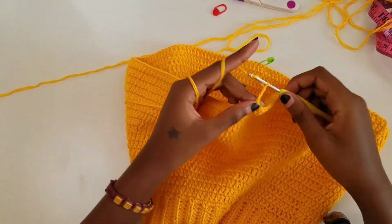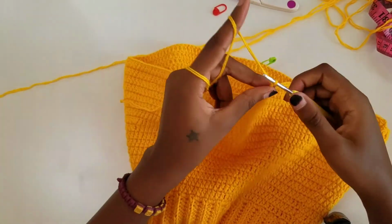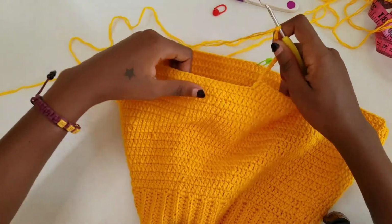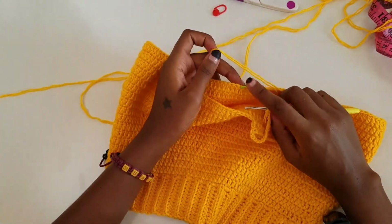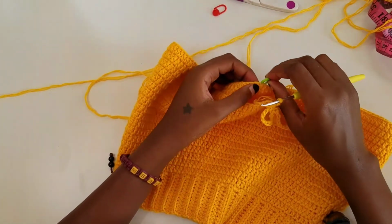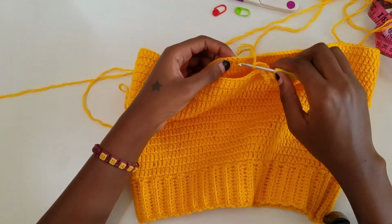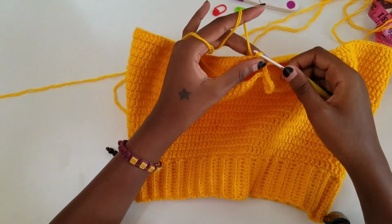1, 2, 3, 4, 5, 6, 7, 8, 9, 10, 11, 12, 13, and 14. And then this, we are going to connect it to this other side where the green stitch marker is. So just remove the stitch marker, and then you can connect these two together like that using a slip stitch.